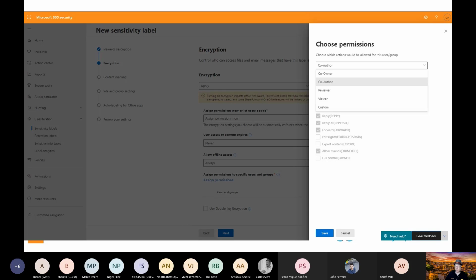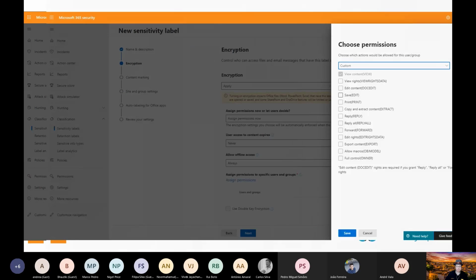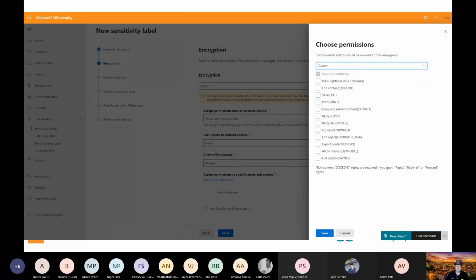So they can essentially open the file up, but they can't actually edit the file. So it gives us a lot of granularity here. And then if we want to, we can have custom roles, where we can create these. The granularity that we can go down to at this point is really powerful.